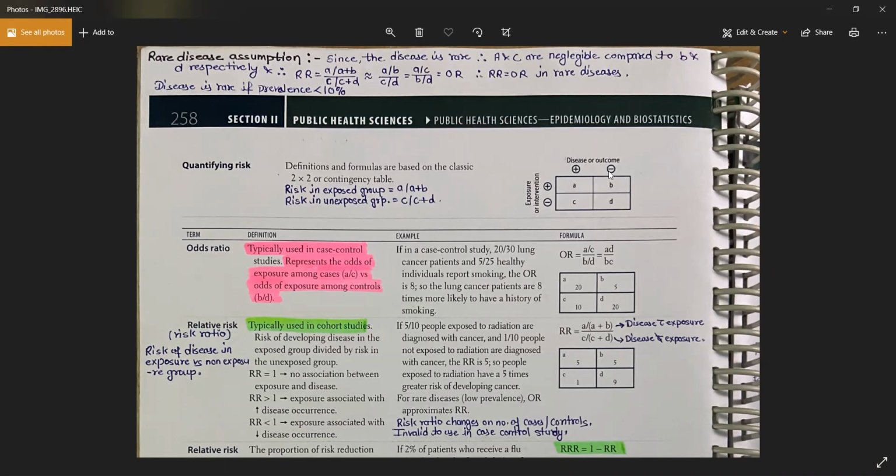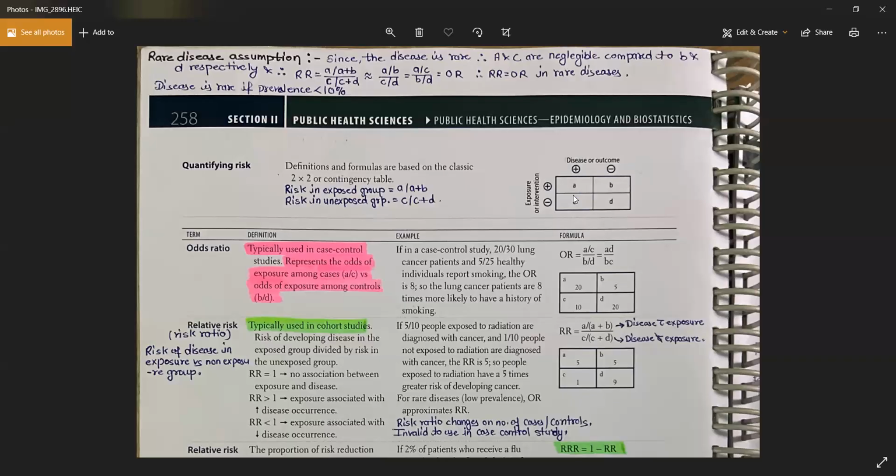So for A plus B, I can easily say that A plus B is approximately equal to just B. It is like treating 10 lakh 1,000 as 10 lakh only, right? So I can say A plus B equals B, and I can also say that C plus D equals D, because D is a much higher number than C.